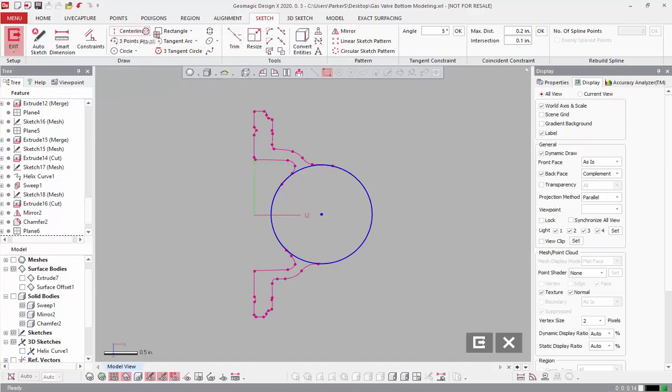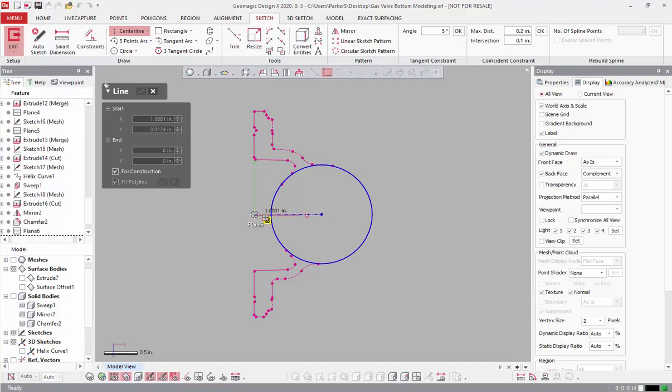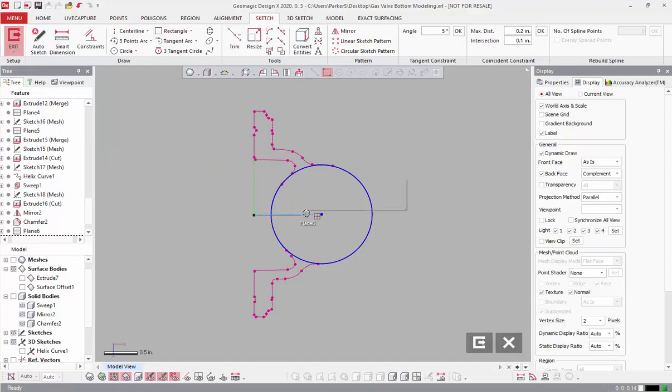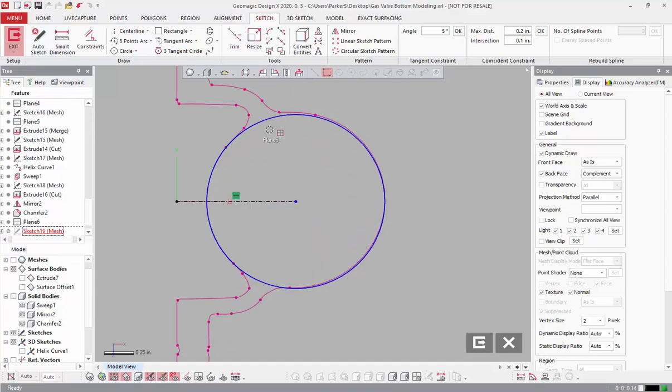We'll, as always, make sure the center point is on our x-axis. But in this case, we're going to make this a smaller diameter.